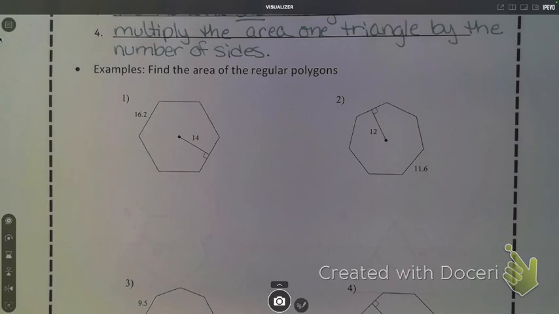I had one person go octagon, octagon, octagon every single time. I'm like, why do you keep saying octagon? They look like a stop sign. Okay, it doesn't matter if it looks like a stop sign or not. You have to count the sides, yes?